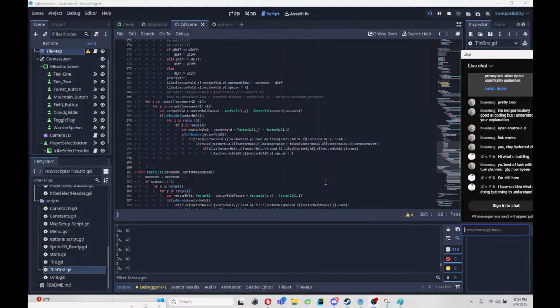Oh. Wait. Should still work. So if it's movement dist by 2 plus 1, movement dist by 2, it's already at 4, so it becomes 8 plus 1, which is 9. And we start at 0, 0.